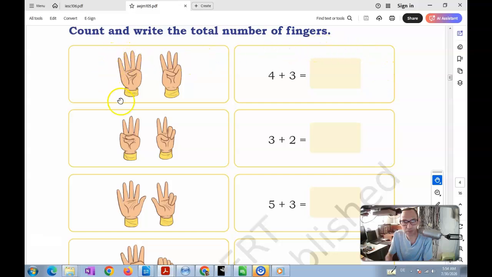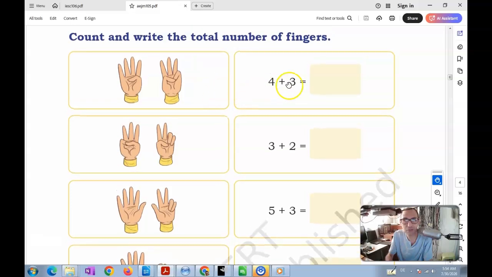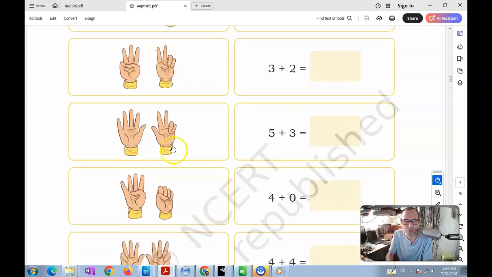Now, to make this counting model, this addition model, more formal, for a 4 you put 4 fingers up, for a 3 you put 3 fingers up, then you can write 4 plus 3 is equal to 7, or 3 plus 2 is equal to 5, or 5 plus 3 is equal to 8.